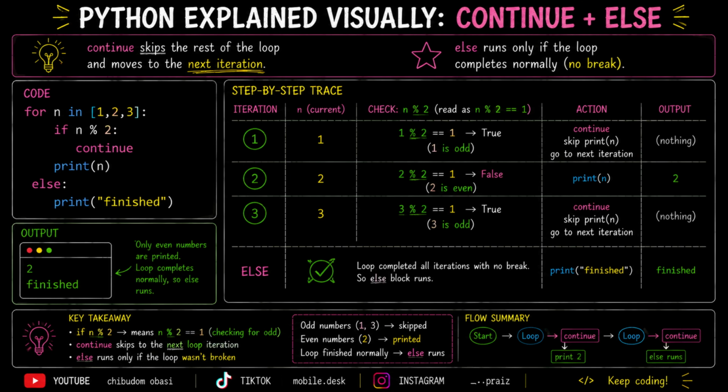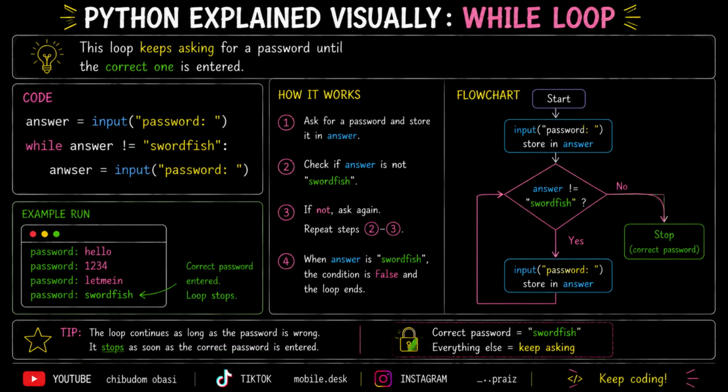So continue doesn't have the same effect on else as break does. If you wanted an input from a user and wanted to keep requesting said input until you get a valid input, how are you going to do that? I'm going to give you a hot second to attempt it, and then we'll run through what the proper way to do it is. Feel free to pause the video.